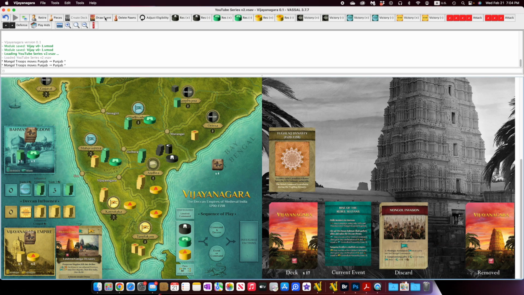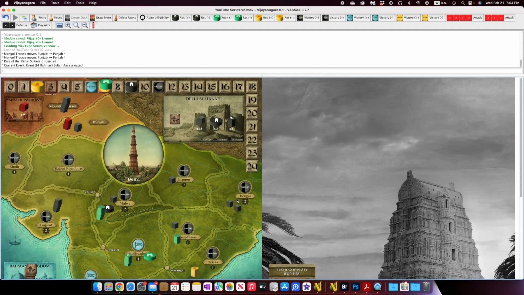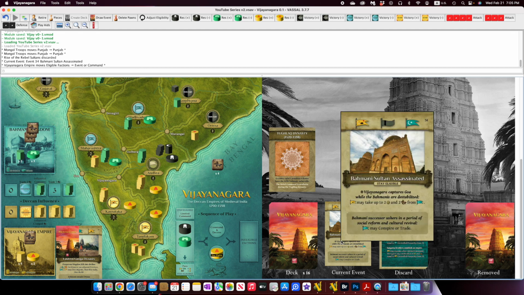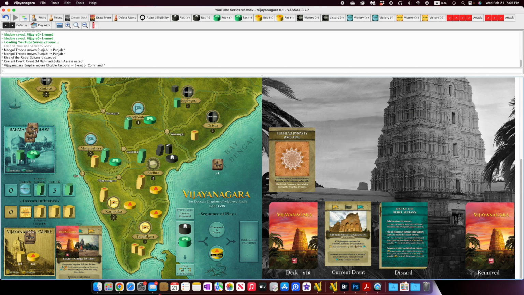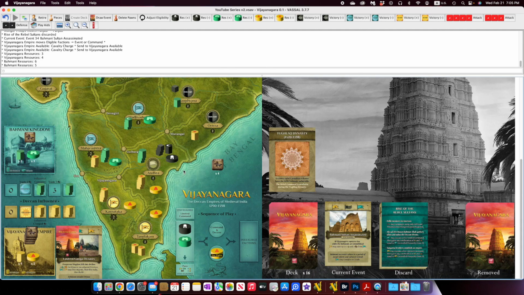So we're going to go ahead and draw our next event. And right off the bat, we have a stay eligible event. Vijay is going to be up first. They get to take up to 2 resources and 2 cavalry from the Bahmani factions. That's not a bad play, I think. I will go ahead and avail myself of that. It does say both, 2 resources and 2 cavalry. So send them back down there. Resources are going to go up 2, and they're going to go down 2. And stay eligible.